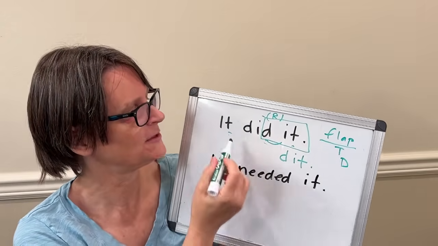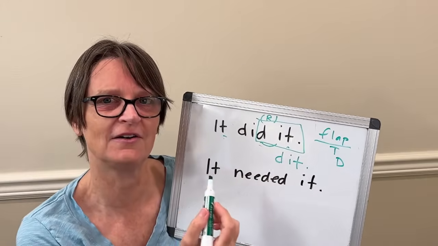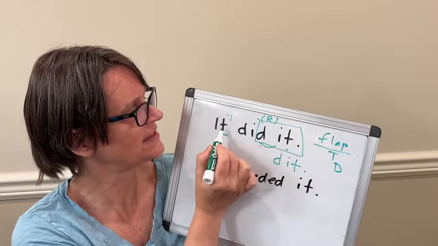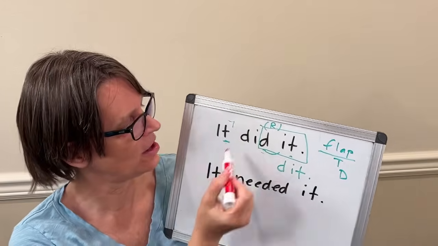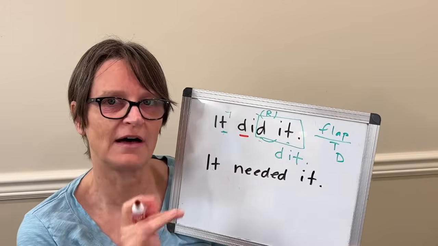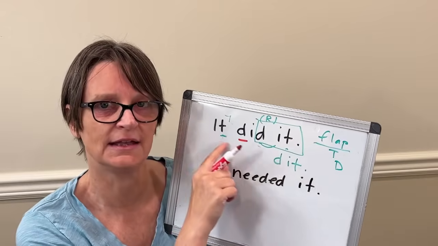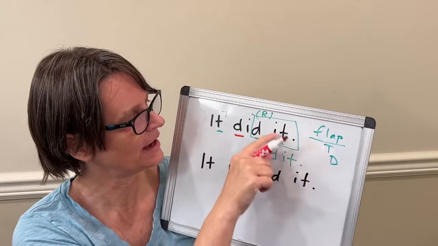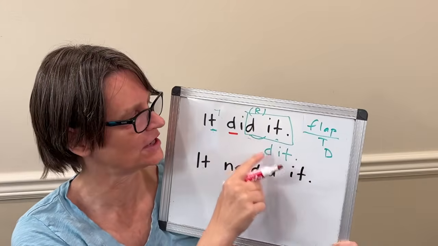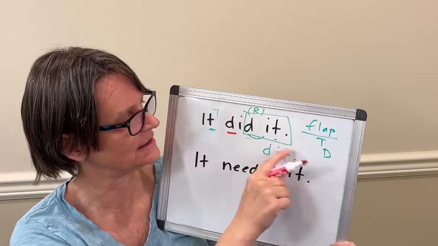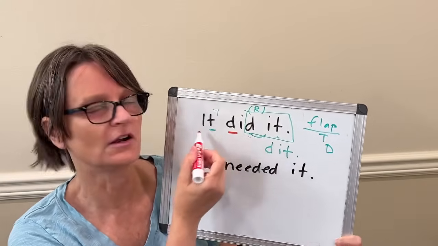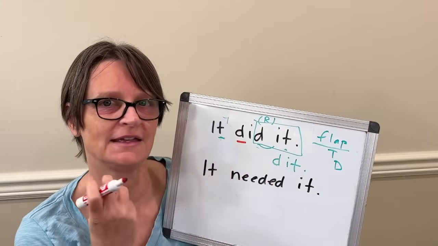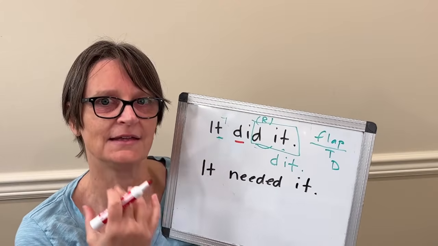And then what happens between "it" and "did"? You can hear how I didn't say "it did." You can't hear that T sound. And because that T is followed by a consonant sound, not an open vowel like "did it," I'm starting fresh on this consonant sound. So here, I'm not starting fresh on this vowel, I'm starting fresh here. Did it. I have that "dit" sound. But here, I do have a little bit of a break between "it" and "did." I just don't let my T out. Not "it did," but "it did."